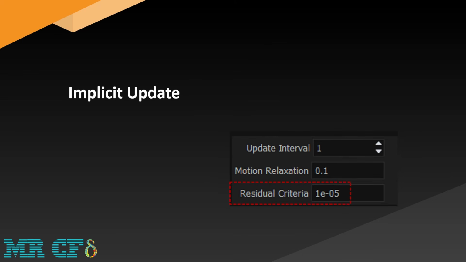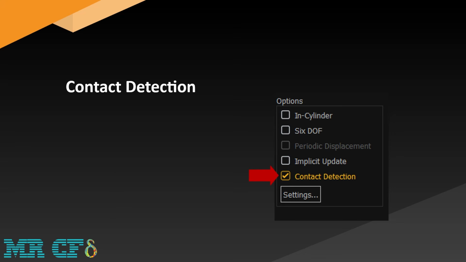At last, in the residual criteria section, we must determine a residual criterion to be considered as the convergence criterion of the solution process. And finally, the last option we have in the options box is the contact detection. This option is used to detect whether the calculated mesh movement leads to contact of a moving surface with other surrounding surfaces or not. If a contact exists within a certain tolerance, the motion of the moving mesh can be restricted or constrained using nodal contact information in user-defined functions, or the flow in the contact area can be controlled.